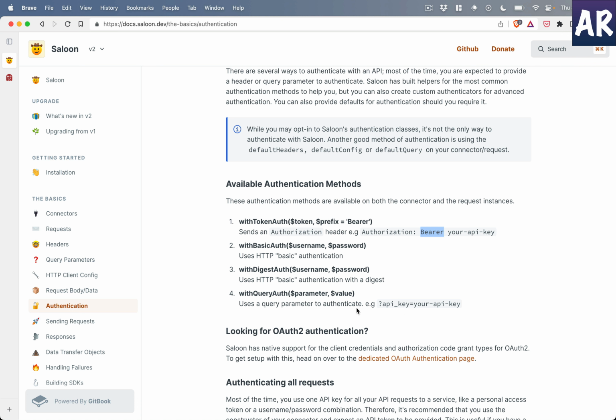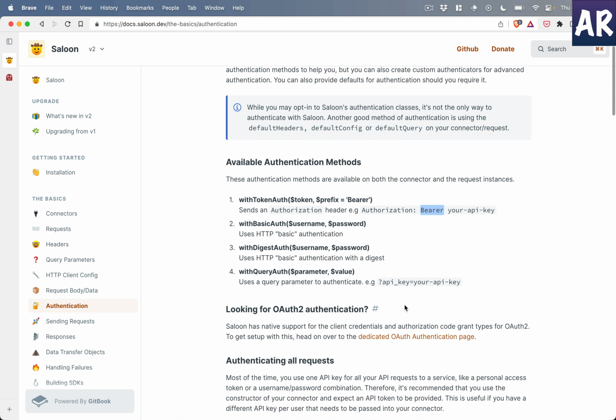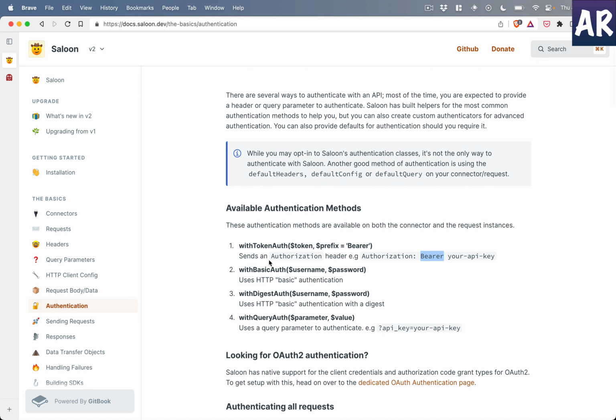I remember in one of my API implementations, we had a similar thing, but it has to be a server to server based communication, otherwise your API key will get exposed. However, that is not the criteria for this video. What we are going to look at is how do we use these methods, and I will specifically work on the with token auth for you to understand how things work.